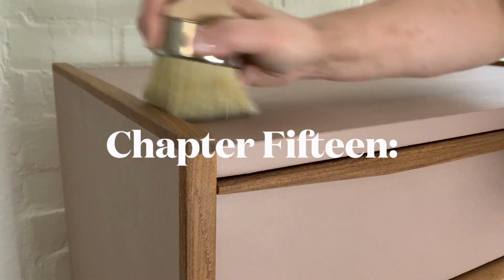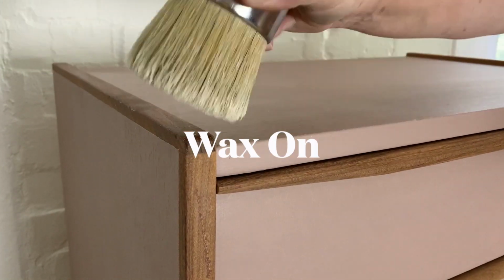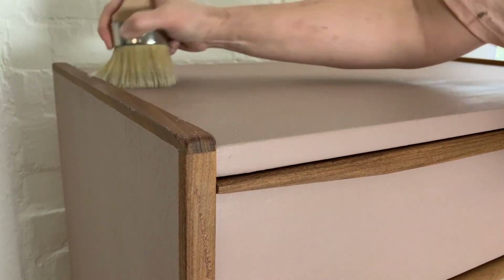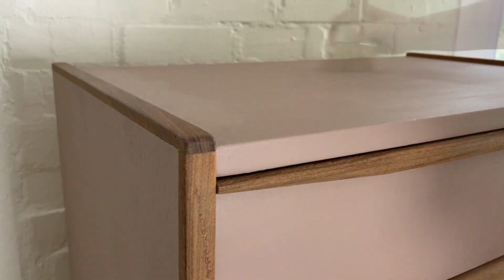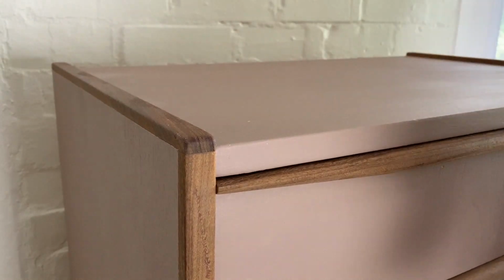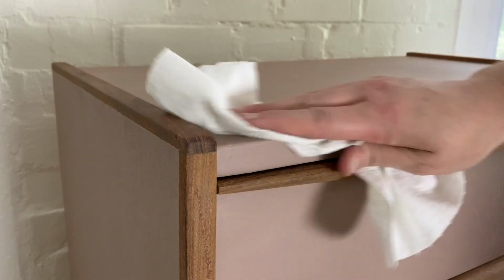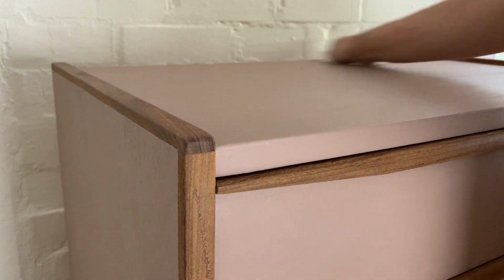All right, final step. I'm using Jolie's wax in clear on both the paint and the teak trim. In typical nerdy fashion, I did some research about teak specifically, and hey, if you are a teak expert out there, please share info in the comments. Some articles say don't bother sealing it, others say absolutely seal it. Some say wax is great, still others say for the love of God, don't wax the teak.